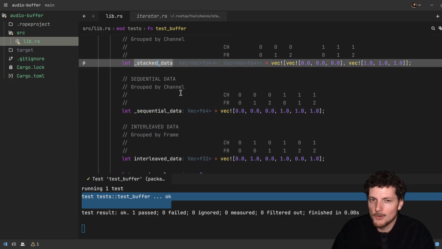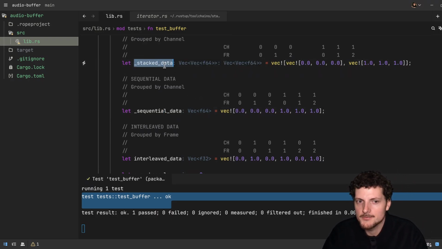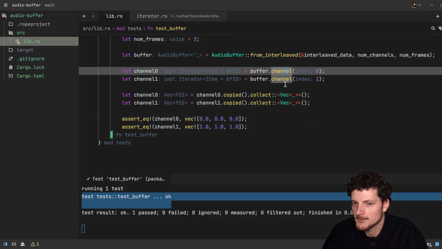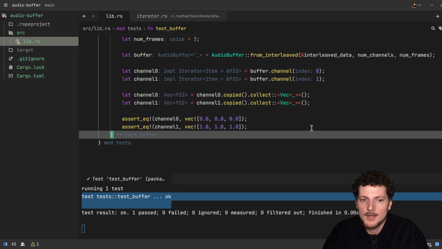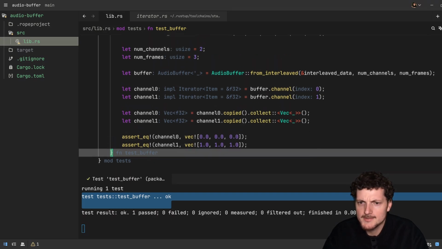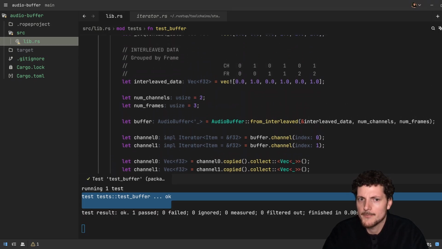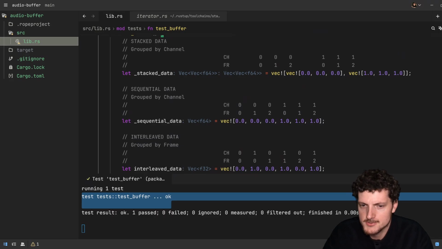So we just have an audio buffer, but we don't care if the inner thing is stacked, sequential, interleaved. If we call channel, we just get our channel. This is the only thing we care about. So I built something like this recently to make it easier to work with audio data, and we can have a look into this, how to create a function like this, a structure.